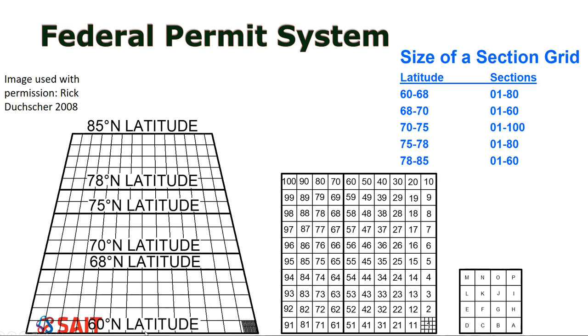And so we have the 60th parallel, 60 degrees north latitude, and then the first section goes all the way up to 68 degrees north. And then we have another section, which is only 2 degrees. That's different. And then another section that goes up to 75, and then another one that goes to 78, and then back up to 85. The main reason why these are so different is because we have convergence of these boxes, right? So if we want to keep a 1 to 20,000 map, it's going to keep getting smaller and smaller trying to cover that, and the piece of paper is eventually going to end up tiny. So we separate them up differently depending on where we're at.